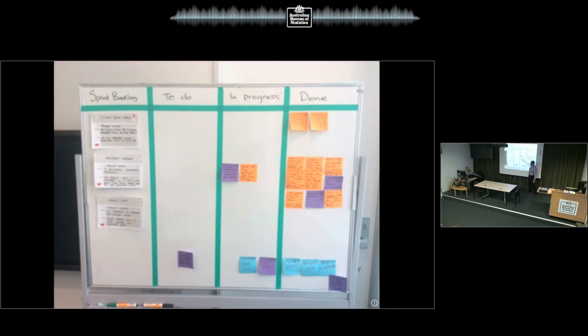What I tend to do, so Scrum doesn't tell you you need to do a Scrum board. It just says that the team needs to plan the work and visualize it and plan the progress and be able to be transparent to the stakeholders of what's progressing during the sprint. So technically, you can use a Gantt chart for a sprint if you really, really want to. Not suggesting it, but you can do that.